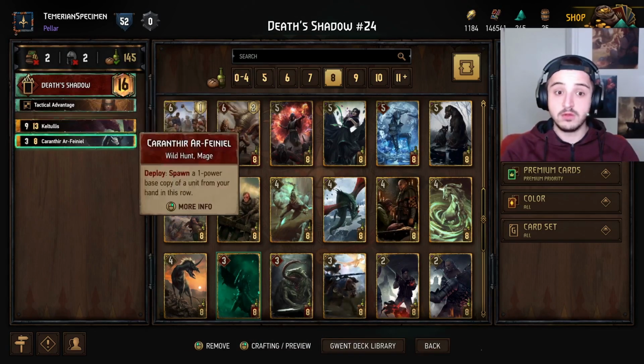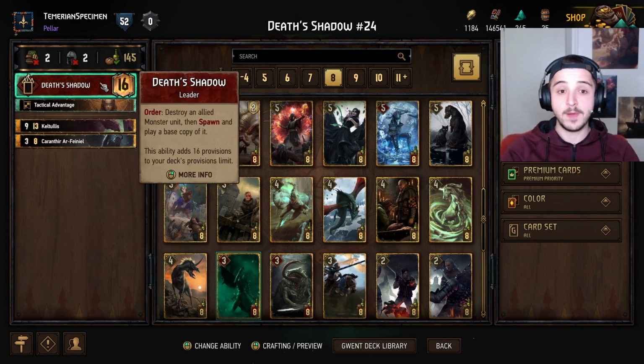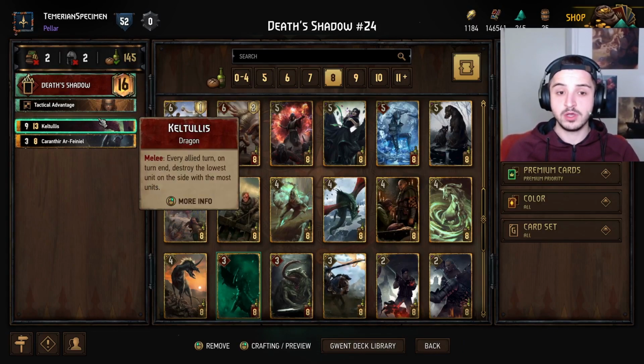And yeah, like I say, it plays for 8 points, but also you've got to consider this could trigger your Thrive. And it not only gives you 2 Keltullises, more importantly, it lets you use Keltullises in multiple rounds. So let's say I was to lose round 1 and my opponent's to try and bleed me round 2. I could use my Caranthea and my leader ability in round 2. And that would mean I still have Keltullis in my hand for round 3, because Keltullis is 13 provisions and unable to be renewed. So yeah, Death Shadow is just really nice.